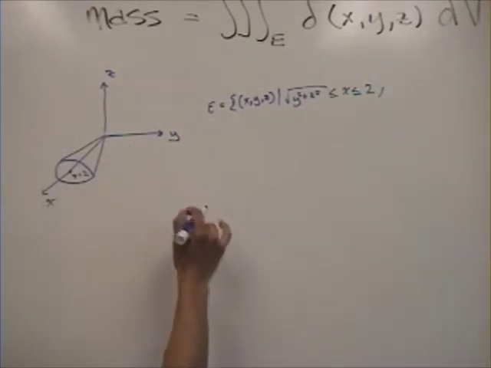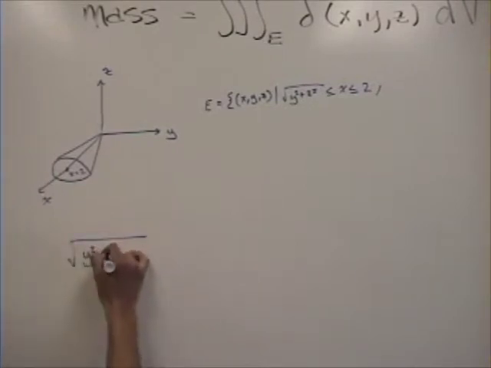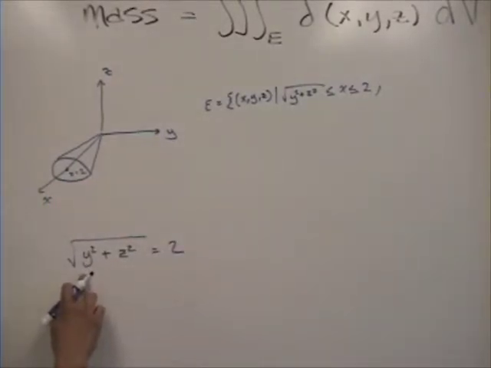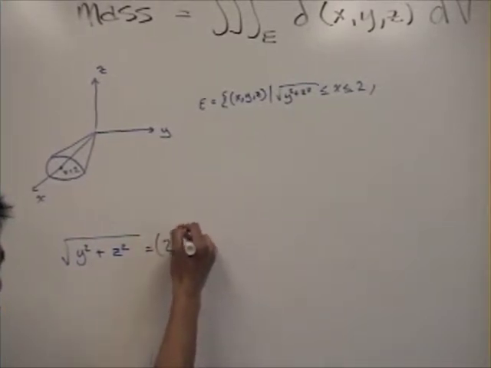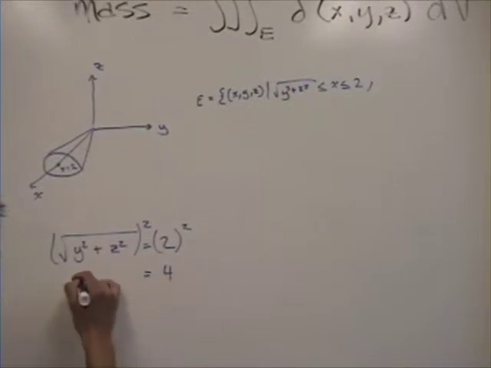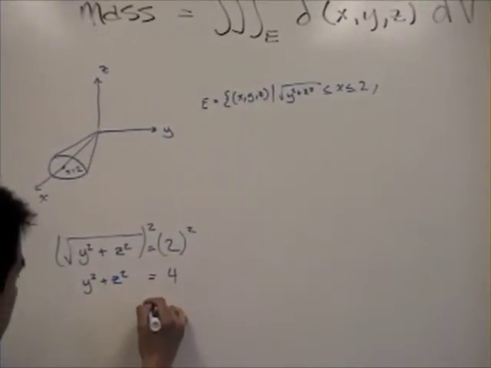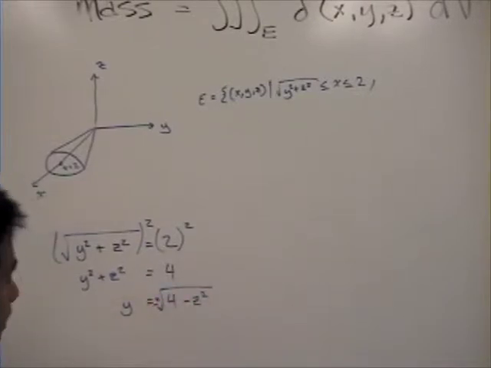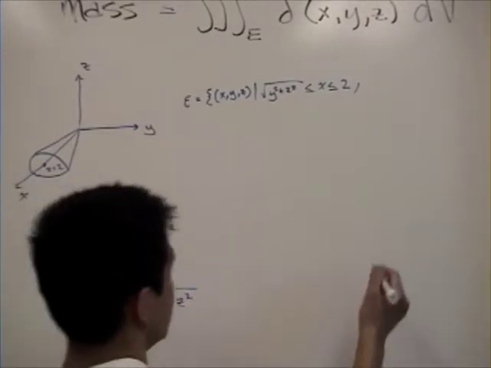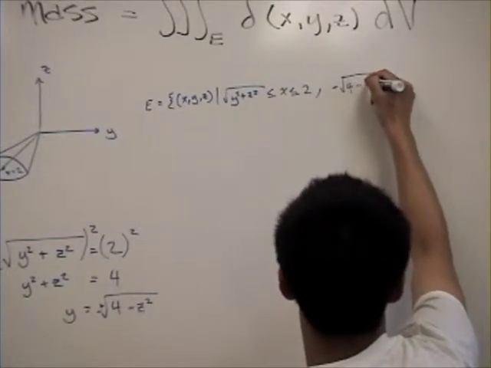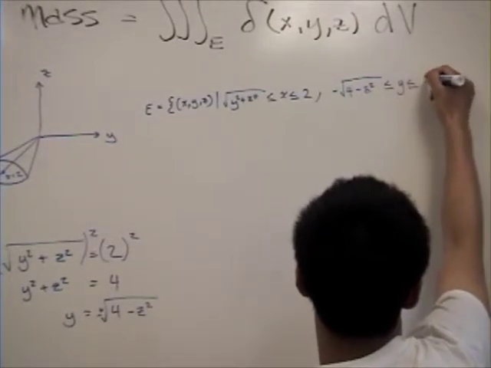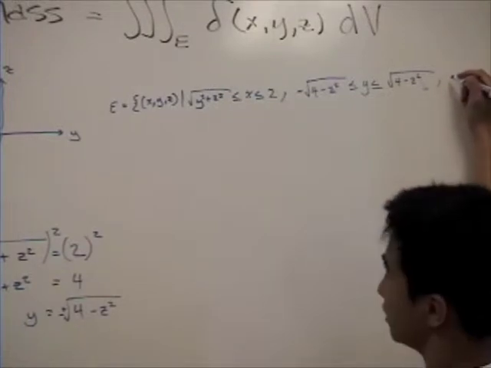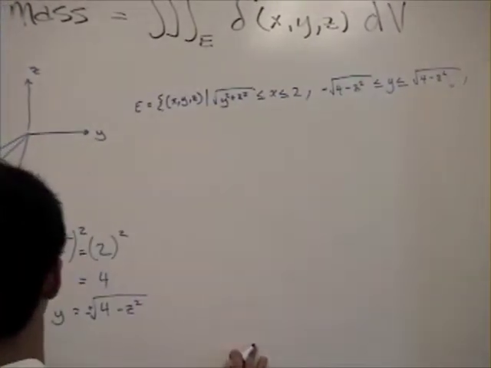Now we're going to talk about y. y is the square root of y squared plus z squared, and since it's going to 2, we set it equal to 2. Squaring both sides gives 4 equals y squared plus z squared, and isolating y gives us y bounded from negative square root of 4 minus z squared to positive square root of 4 minus z squared. And z is going to be from negative 2 to 2.